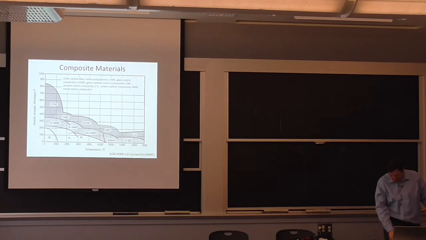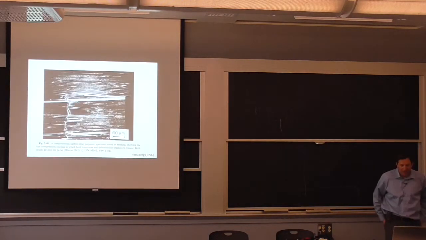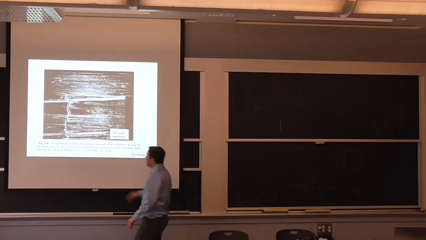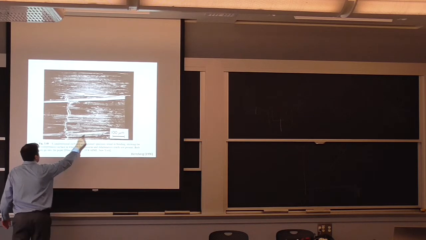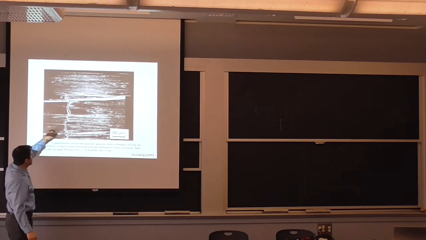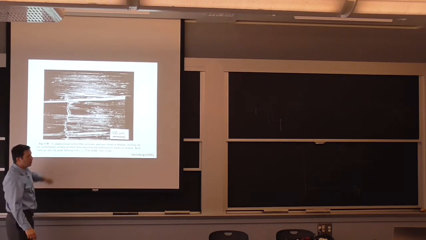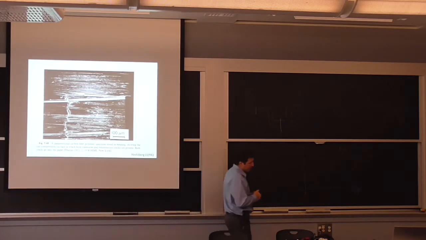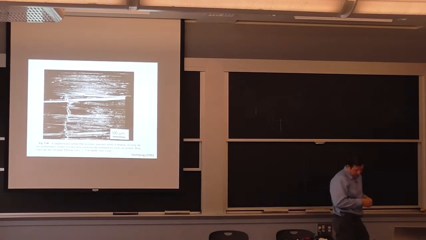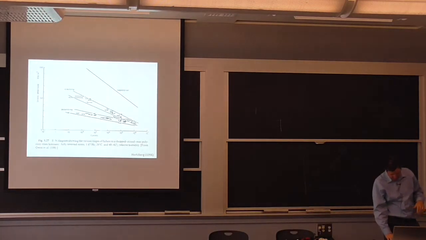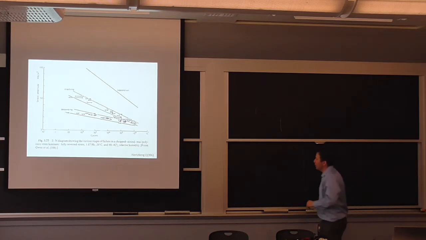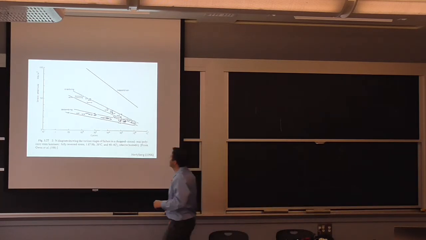The composite will typically start breaking at the interface. So if I have a fiber here, the first thing that's going to happen is I delaminate between the fiber and the resin, and then I start to crack through the resin, and then eventually I'll break the fibers as well. So that's what's shown here in this sequence of events of what happens over time or over the number of cycles.